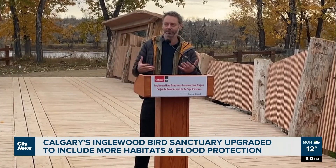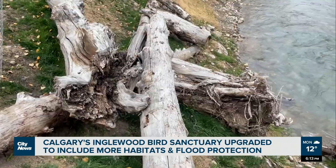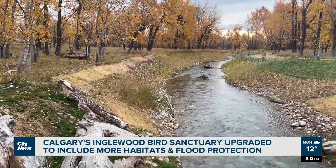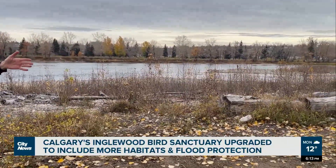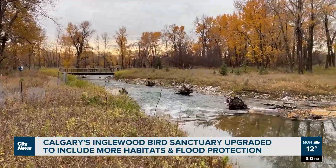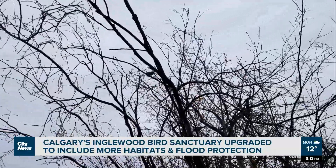There were a lot of things to deal with the flood, and this does act as a control mechanism protecting the lagoon. Calgary's Englewood Bird Sanctuary has received some major upgrades. After years of wear and tear and getting hit hard during the 2013 floods, the park now plays a key role in the city's flood mitigation projects, all while creating more space for wildlife.